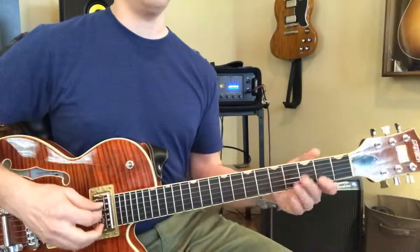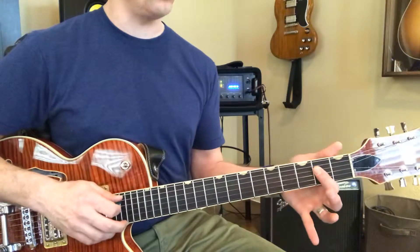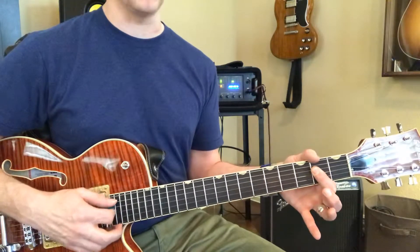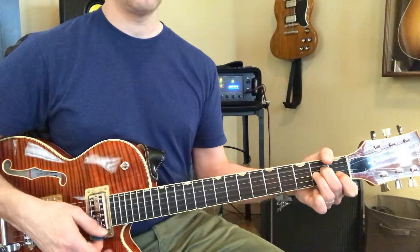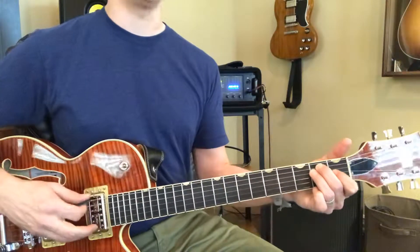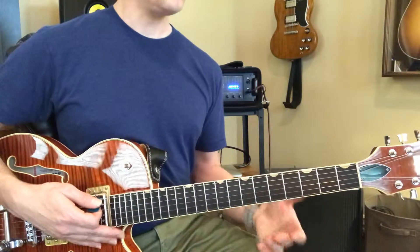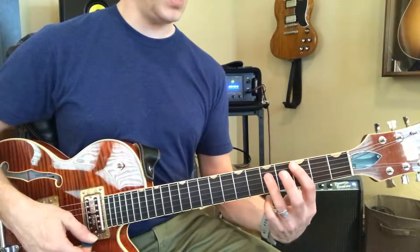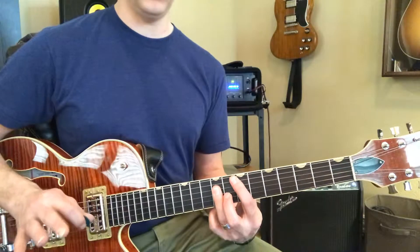So it's very important to know that barre chords on the A string with an A string root are based on the A shape — A major, we do not strum the high E string — or an A minor. Over here on the E string, if it's an E string root, it's based on an E major or E minor. So you practice all those chords and calling them out: G, C, A, D, B, E — just up to there.